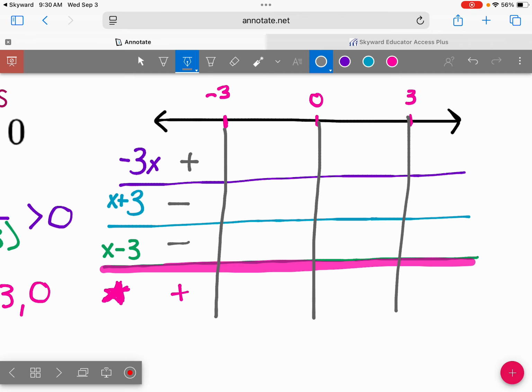Is this box going to be positive or negative? Positive. Is this going to be positive or negative? Positive. So something like negative 1 plus 3 would give us a positive 2. All I care about is, is it positive? Is this one going to be positive or negative? Negative. So if we have a positive times a negative, are we positive or negative? Negative.